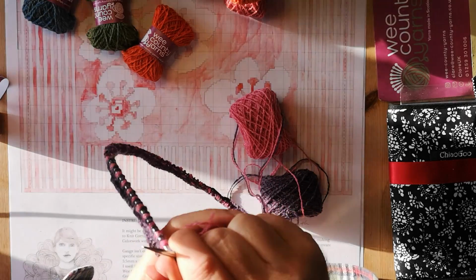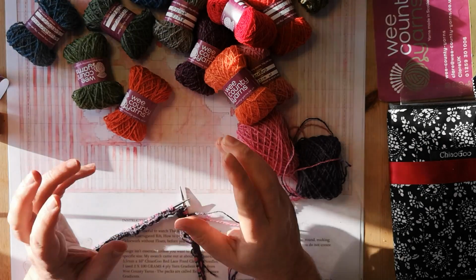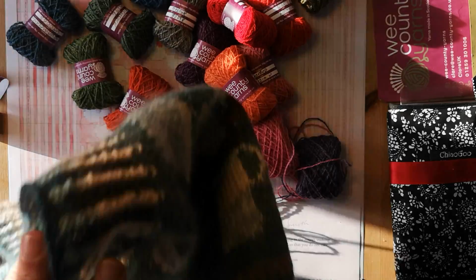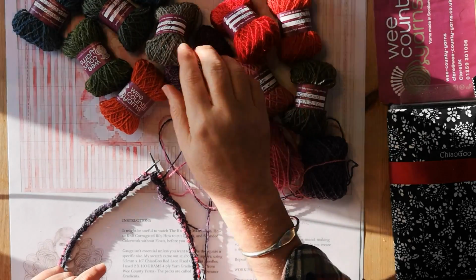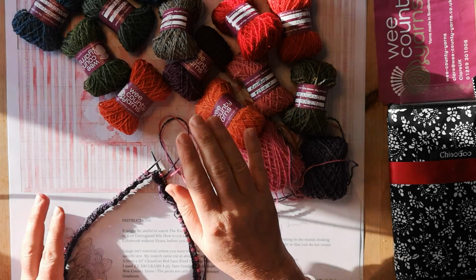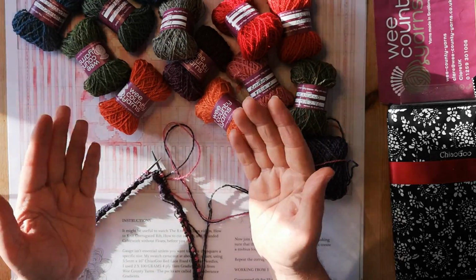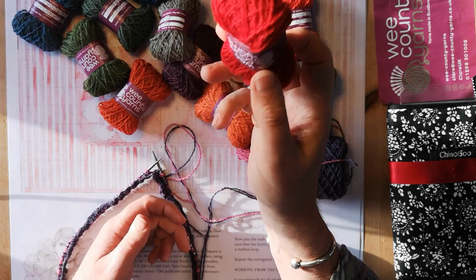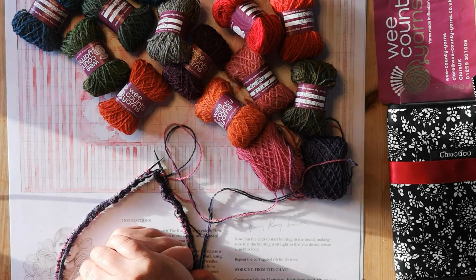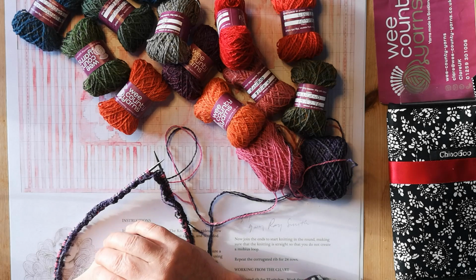There's a couple of things I just wanted to say before I finish, is that the We County Yarns packs contain 200 grams. Now I've weighed the mugs and the single flower that I've knitted, and they weigh about 140 grams. So if there's a colour here that you don't like particularly, you're going to have plenty of colour left over. You're going to have about 60 grams left over. So I thought I'd just say that. And the other thing is obviously because some people are going to be knitting from their stash. So 80 grams of background and 80 grams of foreground. There's probably a bit more background than there is foreground. So if you were to say 90 grams of background colour and 80 grams of foreground colour, that should be plenty.